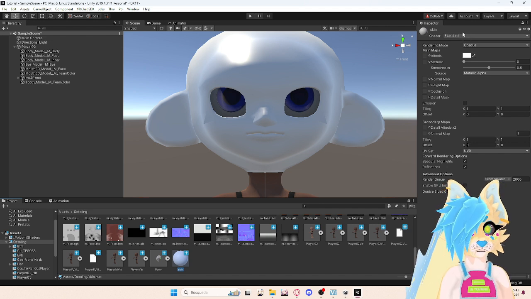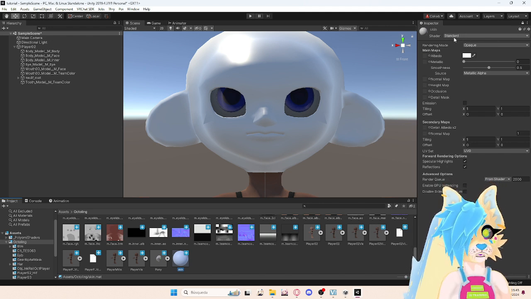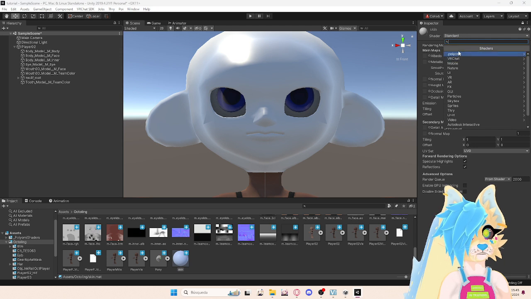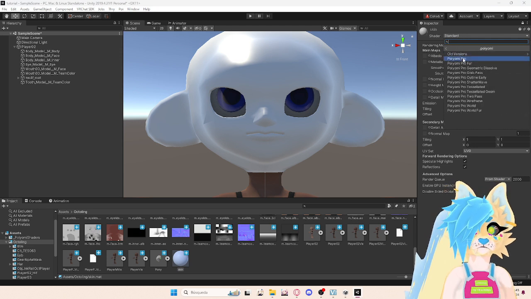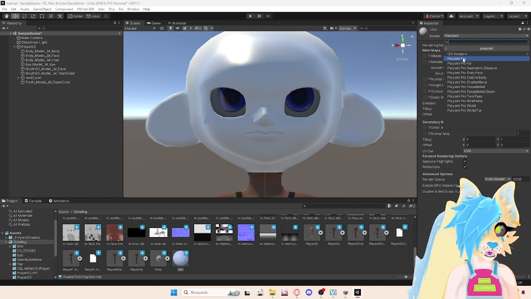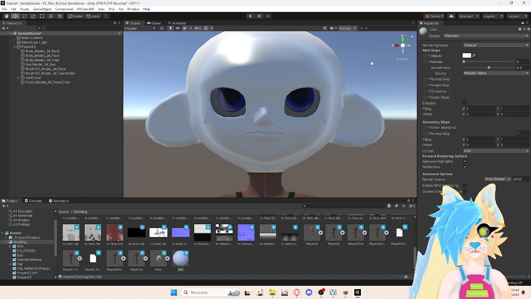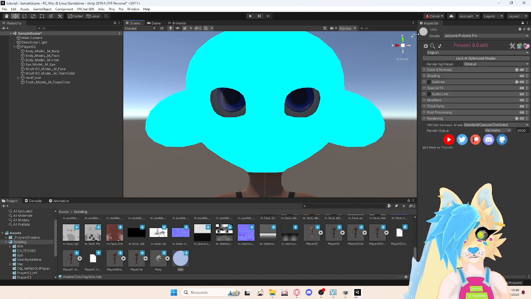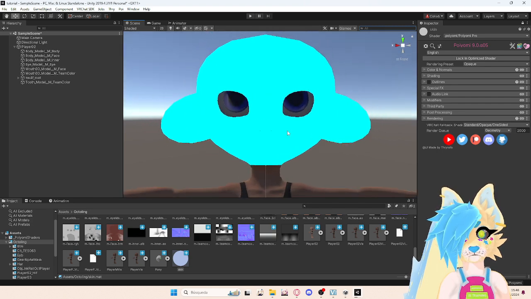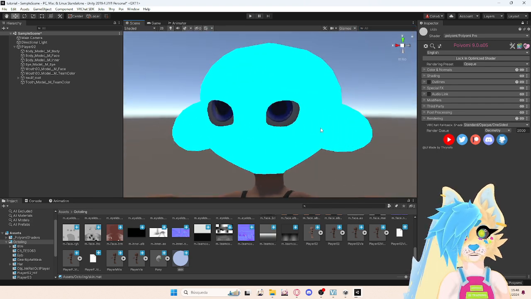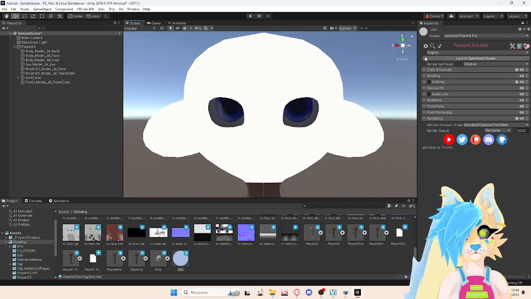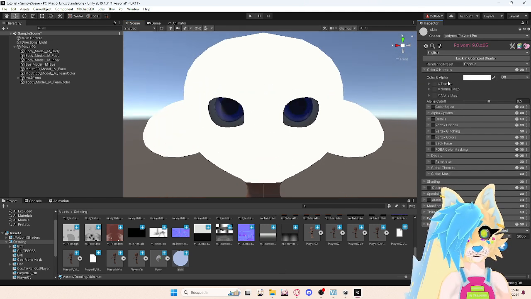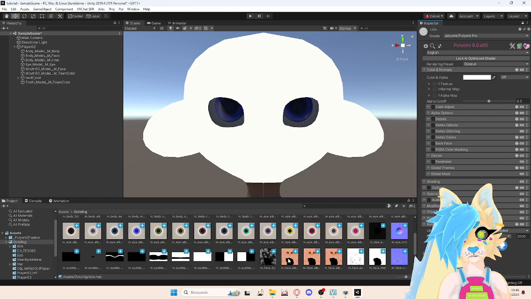Under the lock and other stuff, where it says shader, we're gonna click that, and we're gonna do .poyomi and use the version of Poyomi that you're using. Poyomi Pro and normal Poyomi don't have many differences, so you won't have to worry about that. Everything that we need will be there. So we're just gonna wait for that to load. It should turn not purple, should turn blue for a second, so just let it load. That's because the Poyomi shader is scrolling, and then it should be a blinding white. So we're gonna open up colors and normals, and we're gonna look for the face albedo.